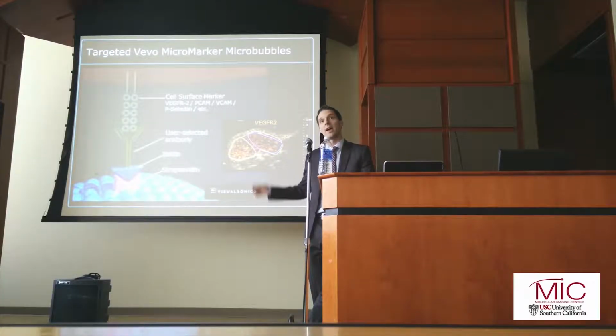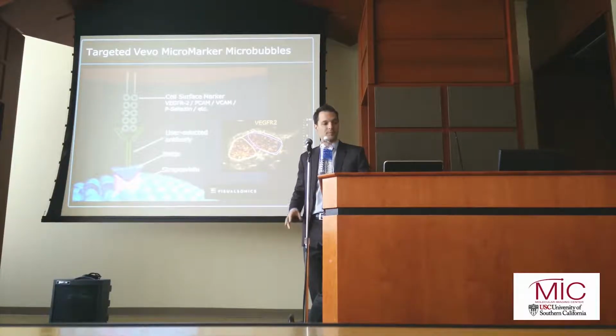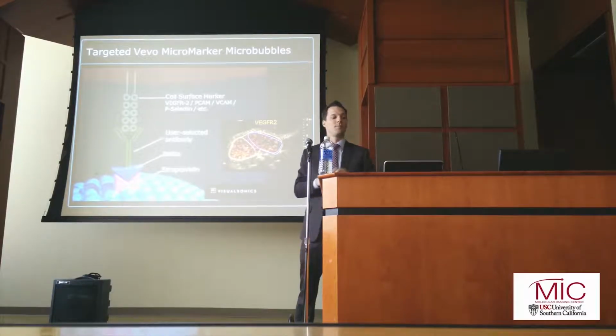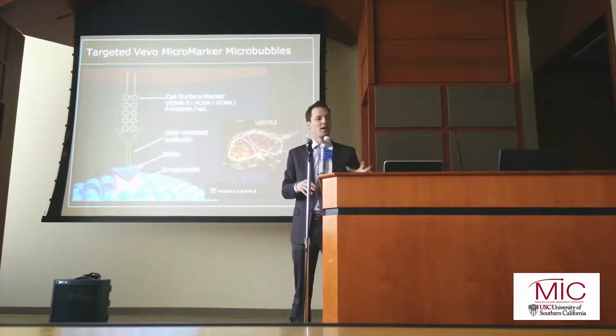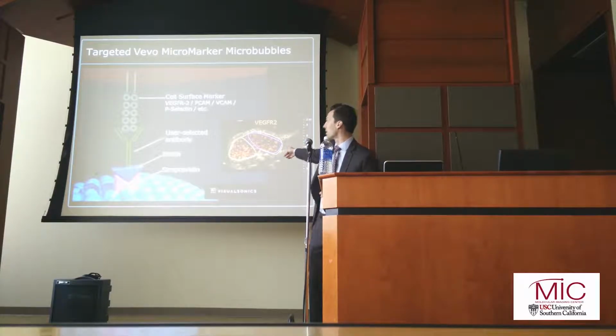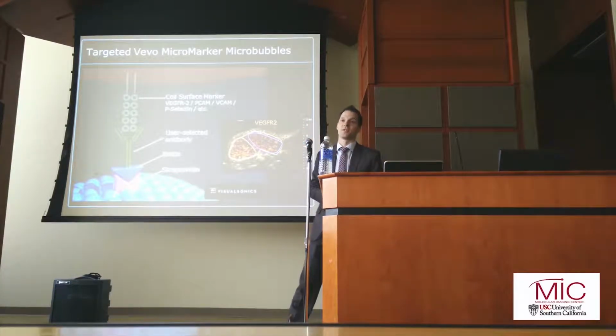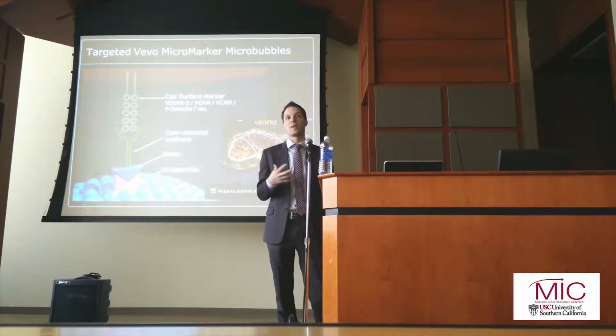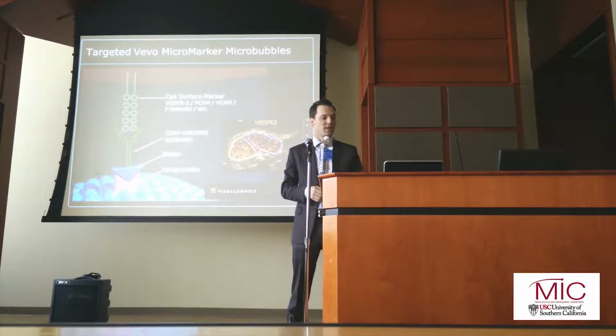Targeted bubbles as well. That last was just looking at perfusion, but we also make streptavidinated bubbles. So if you have a biotinylated antibody, you just stick that antibody onto the bubble and inject it into the animal. If you've got cell surface markers in the endothelium, remember the bubbles don't leave the circulation. If you have cell surface markers in the endothelium, like PECAM, VCAM, VEGF, that kind of thing, you can actually do molecular imaging. In this case, you're looking at relative expression of VEGFR2. Again, you can see different parts of that tumor have different relative expression of that marker.